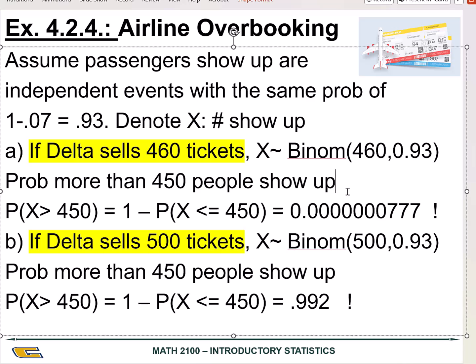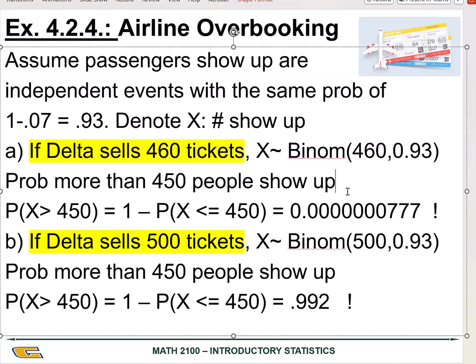So that time, the number of people who show up, again, the same strategy, right? But now it can be modeled by binomial 500, 0.93, right? Because you did sell 500 tickets. So the number of people who show up, we have 500 independent trials. Here we assume independence between show ups, right? We have two outcomes, show up and not show up, with show up probability fixed at 0.93, right? So that time, again, we care about what probability we get in trouble, which is when more than 450 people show up.